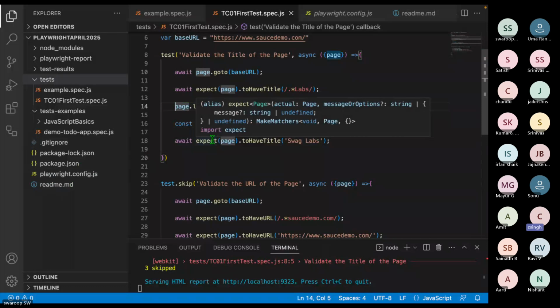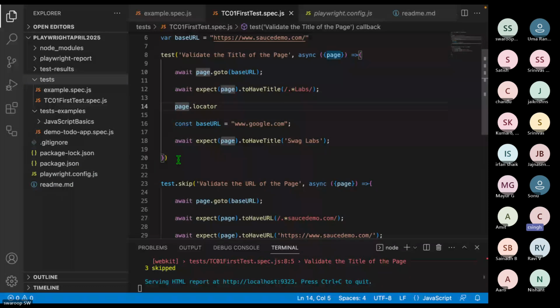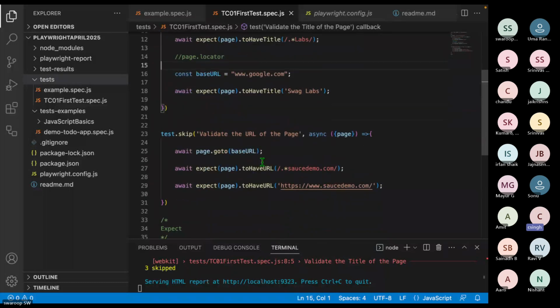Okay, but my question was something different, so maybe I will rephrase it. I understand clearly how async await works. Very first, you execute a line and wait for the promise to be resolved, and don't jump into the other lines. In a similar fashion, you will write await page.locator, maybe with a CSS class locator, or some get text method.